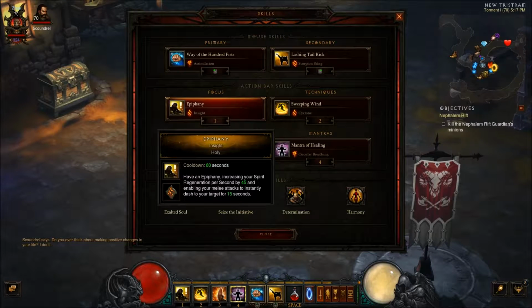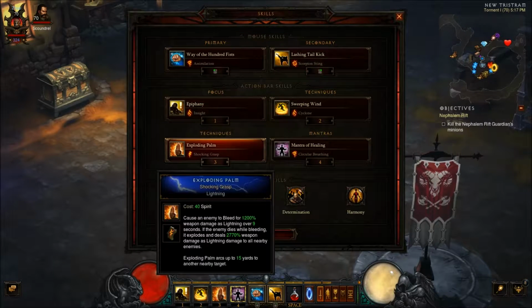Epiphany with Insight, I ran with this mainly for the spirit cost. I found it to be very good. The cooldown, not so much, but with the right cooldown reduction on your proper items and all that, you can probably get it down so that you see it drop off, wait a few seconds, and pop it again. But still, that spirit regeneration, 45, that is huge, because that basically means you're going to be Lashing Tail Kicking until at least one of your Exploding Palms goes off.